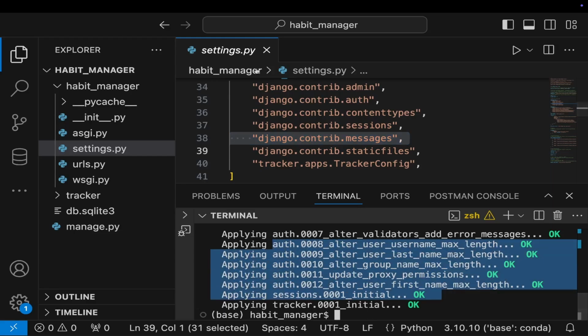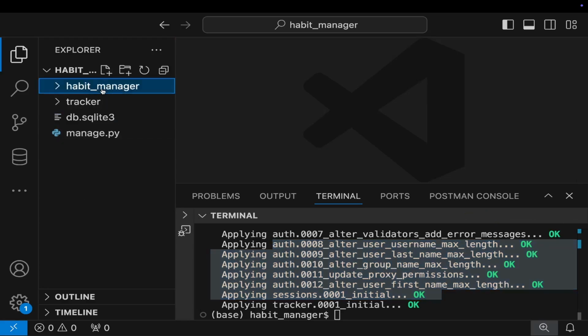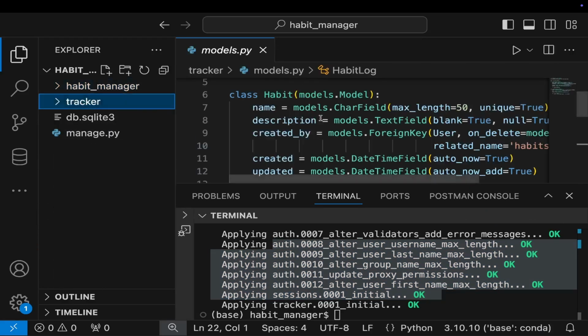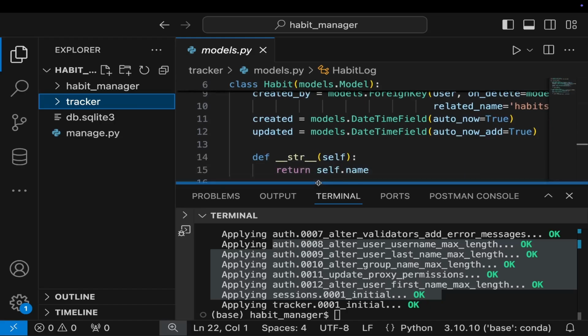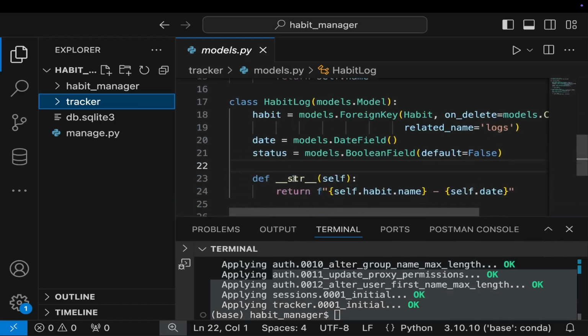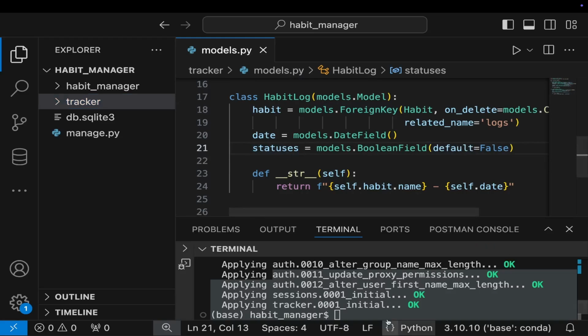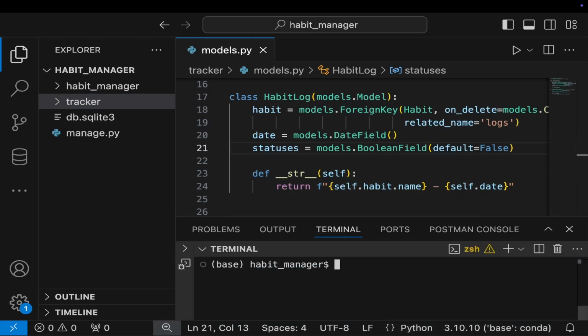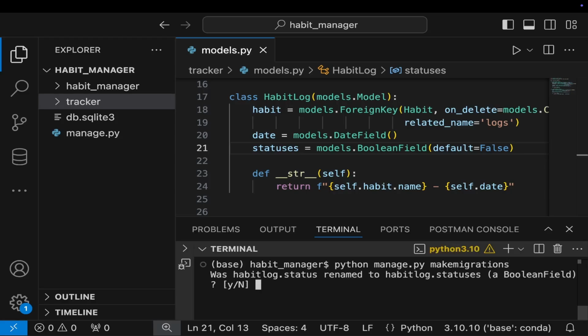Every time you make changes to your model, for example, if I changed this field from status to maybe statuses, the first thing I'll do is make migrations, python manage.py makemigrations.